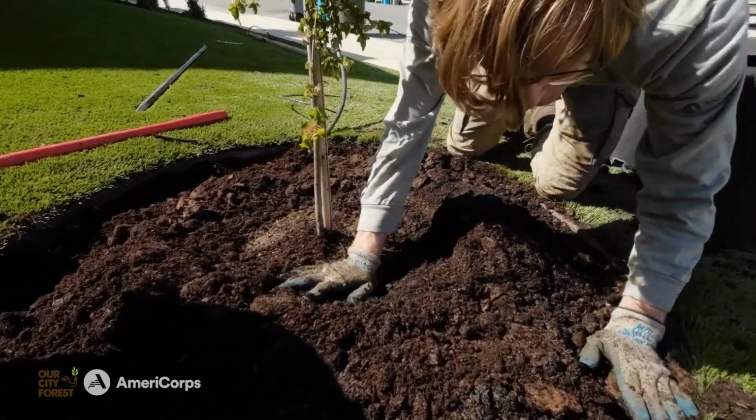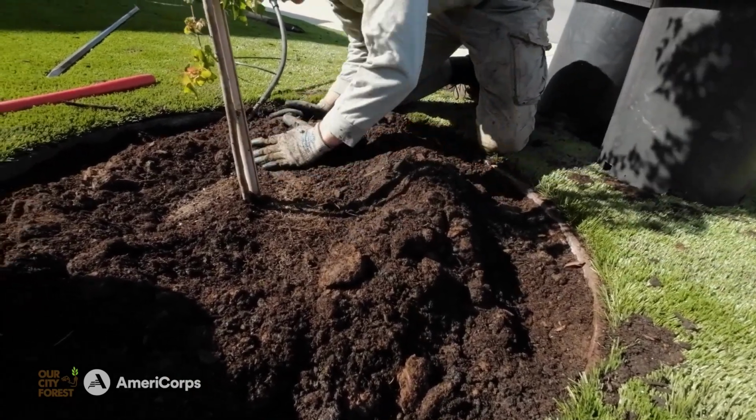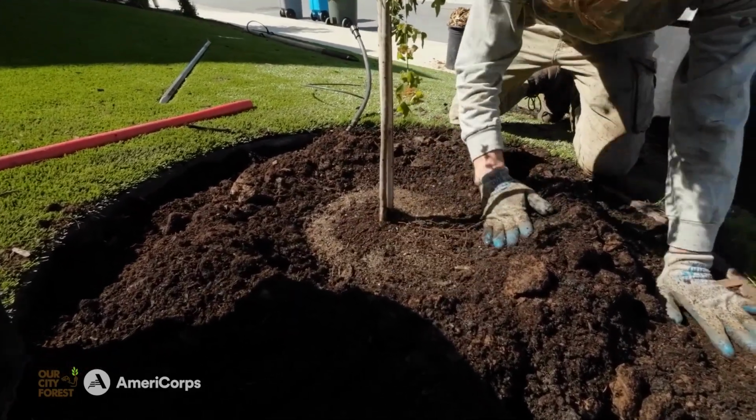But you want this basin to be really pretty watertight. So you're gonna secure the sides. And you want water to drain away from the root ball. So you want the root ball to be a little bit above here in the basin.